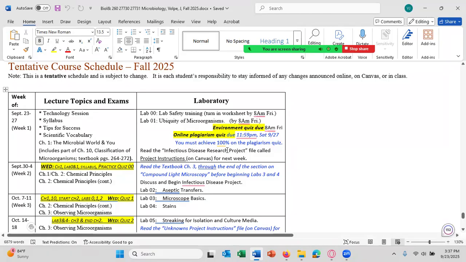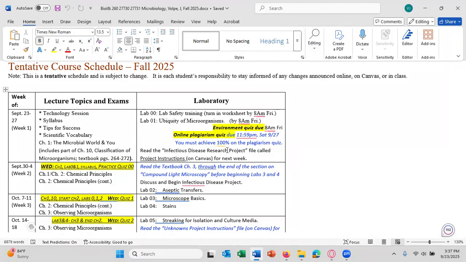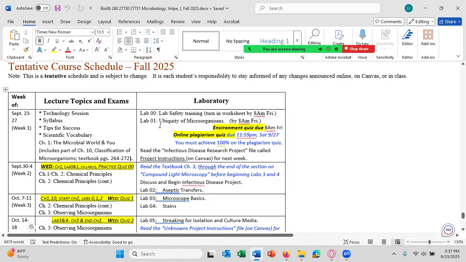And if any student drops by Friday, or earlier, I will then allow the three students who said they were going to try and add the class. As long as they're attending, I will add them. Any question about any of that? All right. So let's talk about Lab 00, lab safety training.